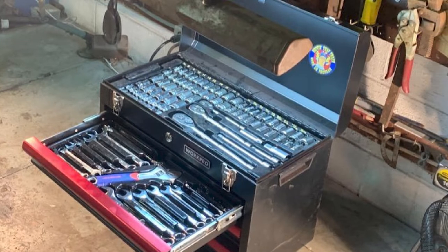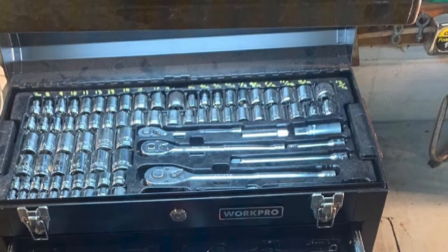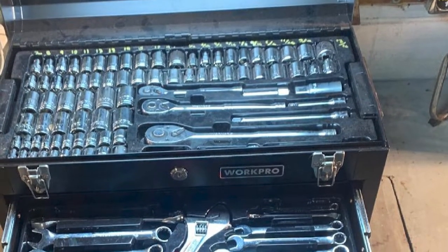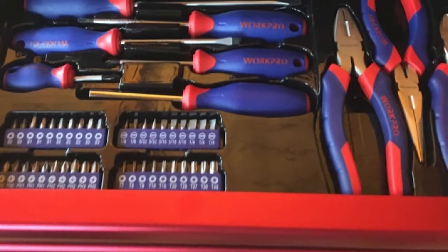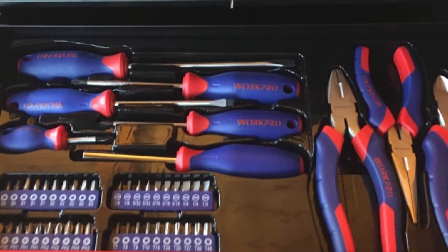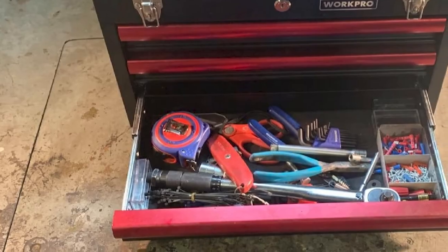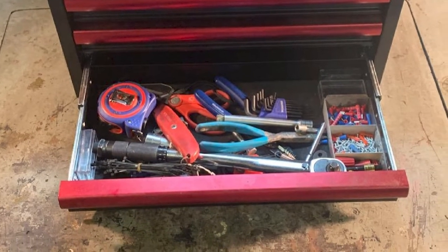They also feature a chrome finish for rust protection. Nearly all the tools you need for automotive or household jobs are included in this package, such as Allen keys, bits, pliers, a hammer, screwdrivers, wire strippers, sockets, and more. The aluminum box provides convenient storage and organization so you always know where a particular tool lies. The hand tool kit carrying bag makes transporting household tools an easy task. WorkRow also provides a lifetime guarantee in case you encounter any issues with the product.